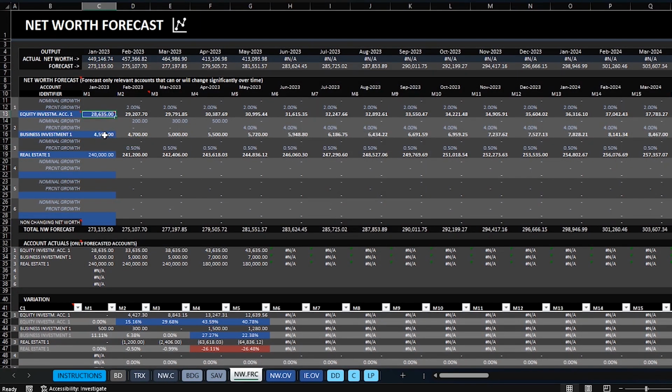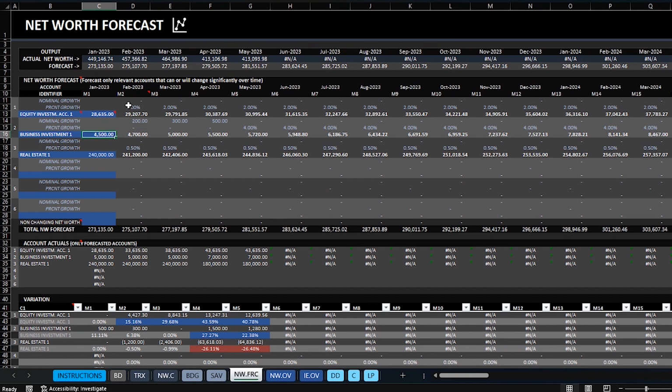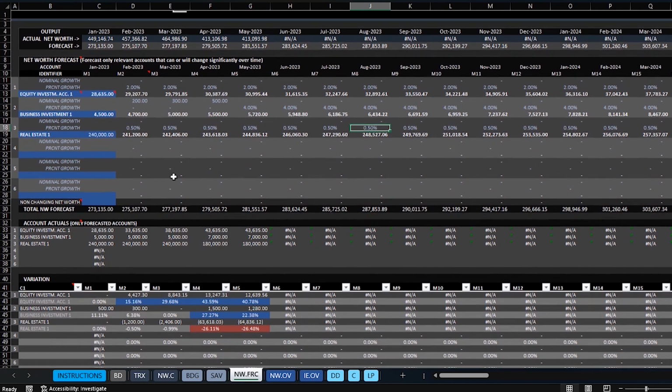So we've inputted a starting value, and then here I went with a percentage growth. And this is a formula over here. You don't touch this. You just touch the growth percentage or nominal growth. Here I went with nominal growth for the first 3 months and then percentage growth. Here I went with only percentage growth month over month.